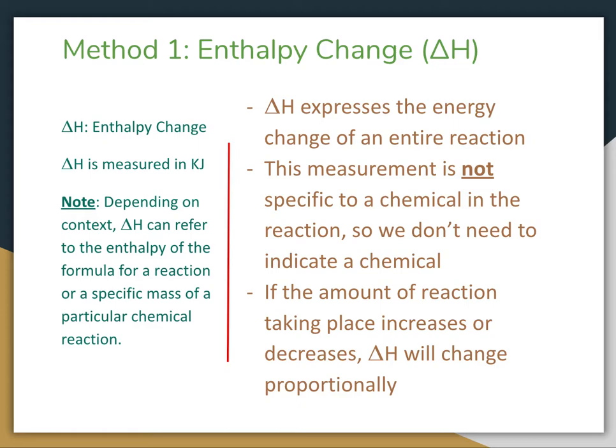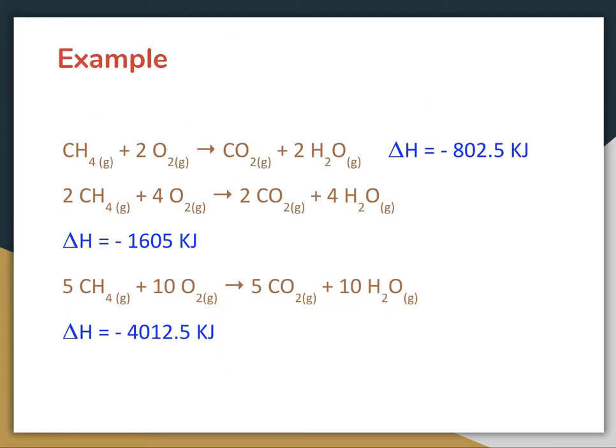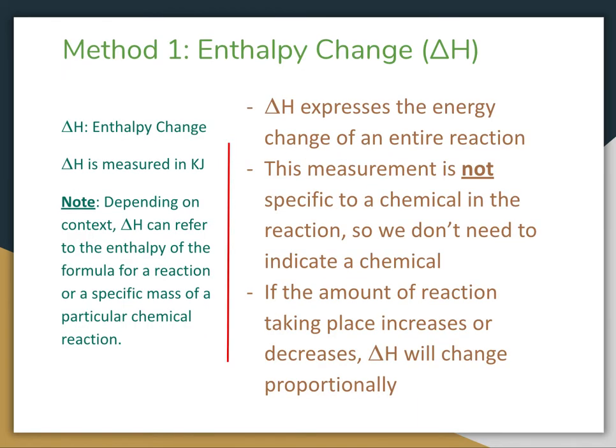It actually refers to a specific amount as well. Like in this reaction, the first line is saying if there's 1 mole of methane and 2 moles of oxygen. Second line is 2 moles of methane and 4 moles of oxygen. Last one's 5 and 10 moles. But you could also use that to describe a certain number of grams. So you have to read the context of delta H very carefully. Sometimes it's amount of a balanced chemical reaction. Other times it's a specific mass or specific moles or specific volume and concentration of chemicals involved.